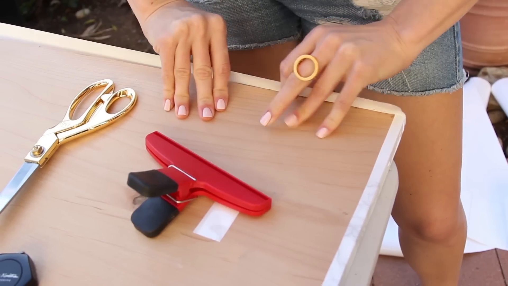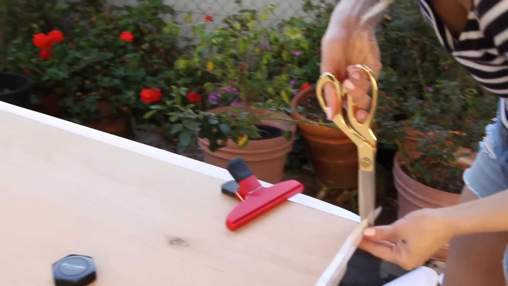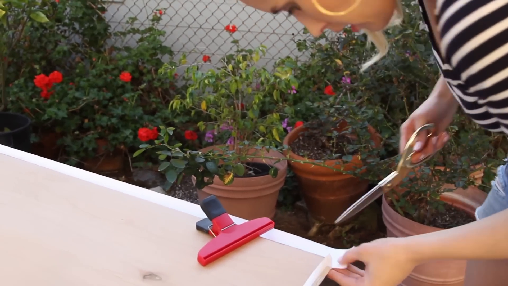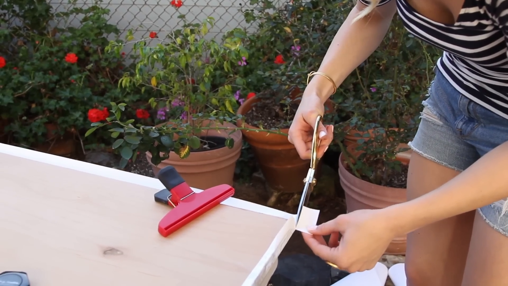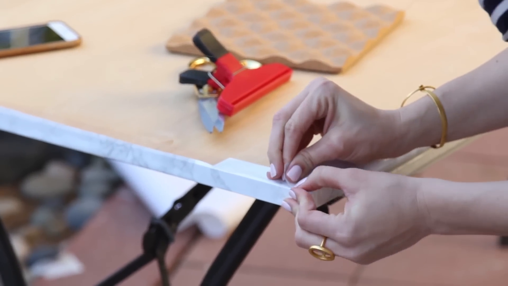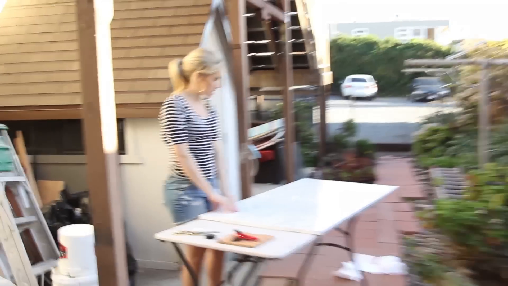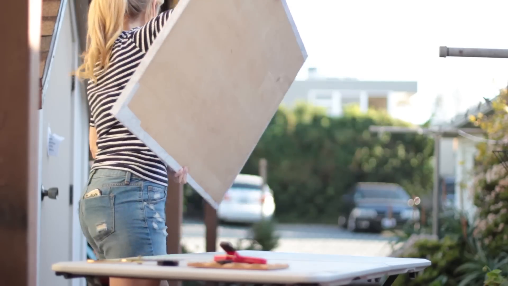Pull the edge up on the corner and make sure it's really, really tight. With your scissors, you just want to make one straight cut down and then one straight cut across, and then you just crease it like a package. Let's go move this thing upstairs and see how it looks.